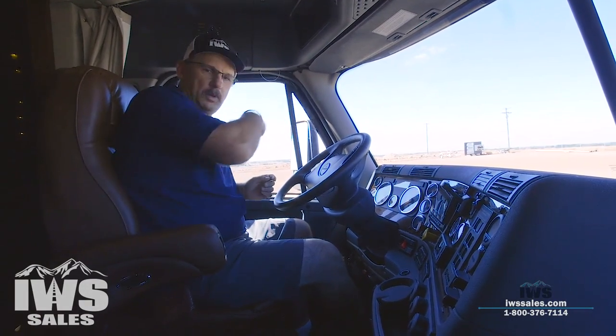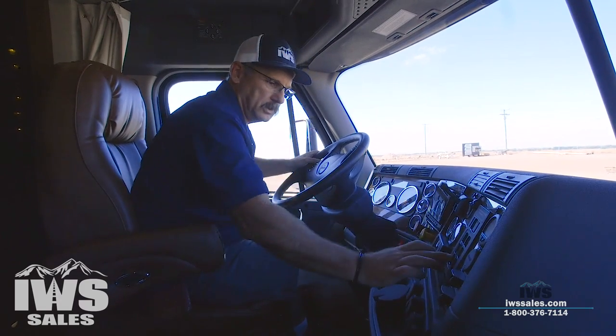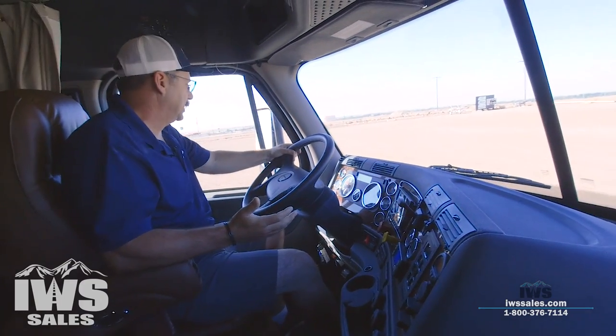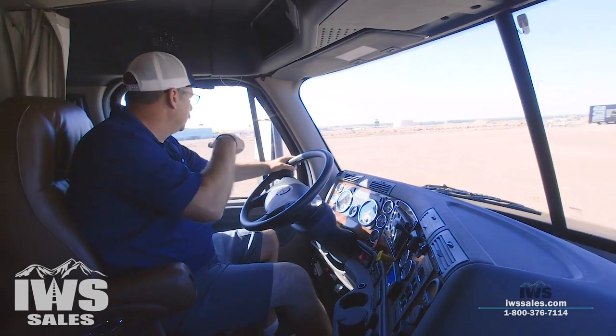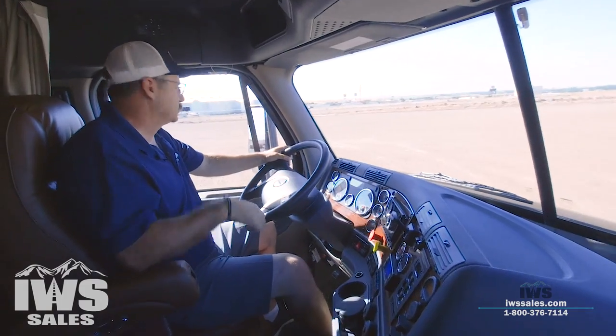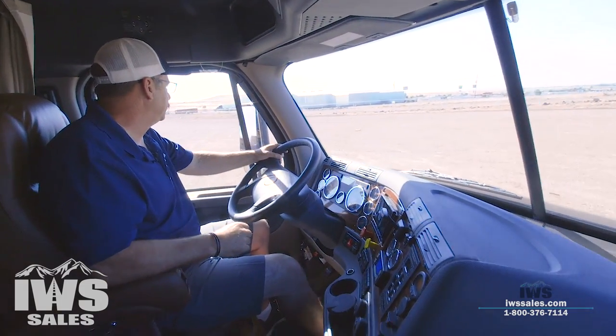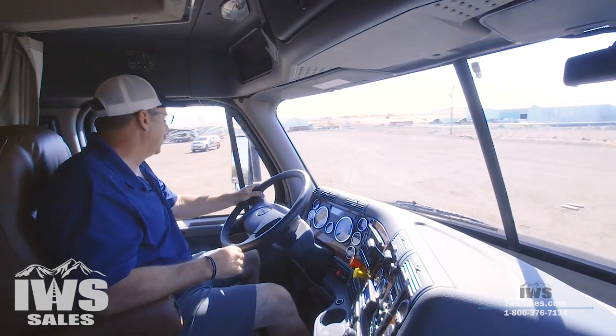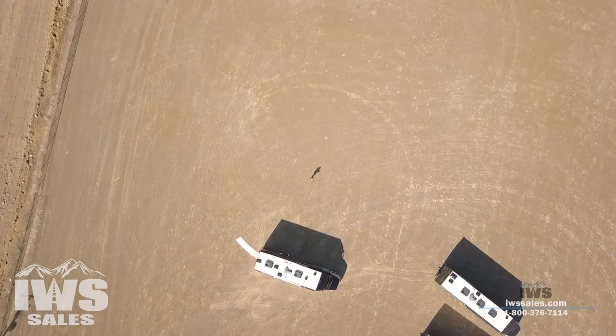Okay, now what we're going to do is try to do as tight a circle as we can, and we're going to drive around here so that you can see how tight these things really turn. So I'm going to go all the way hard left. And as I begin driving, after we make this circle we're going to jump in my F-250 that you can see parked over here. And we're going to do the same circle. My hopes are that you can see how this coach turns compared to a full-size four-door pickup.